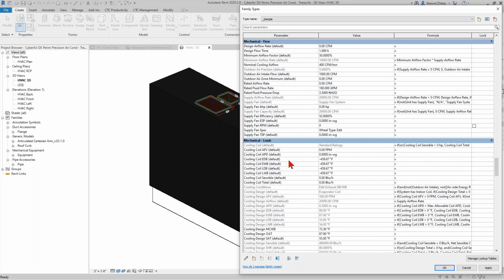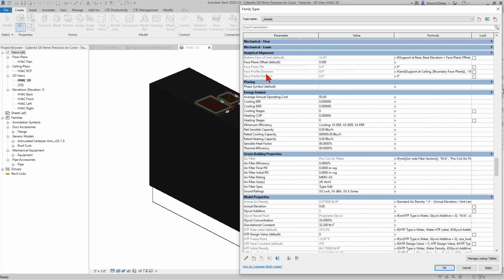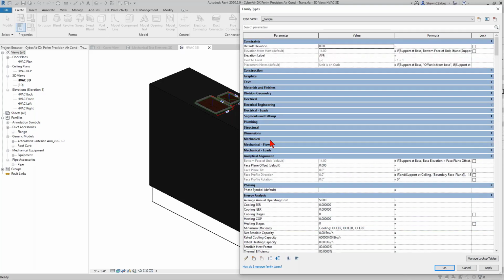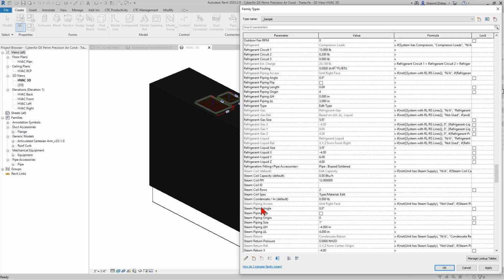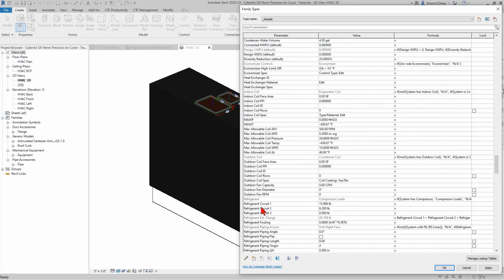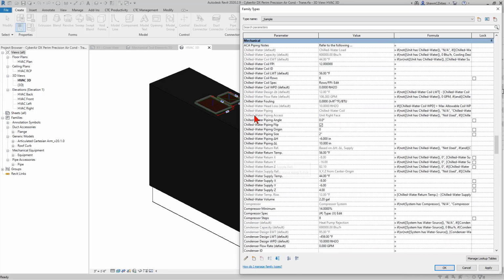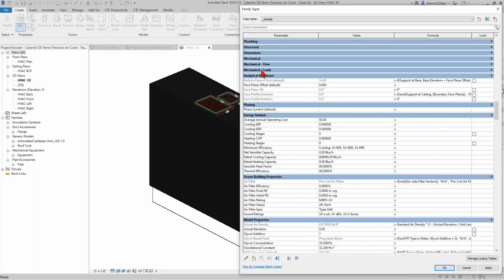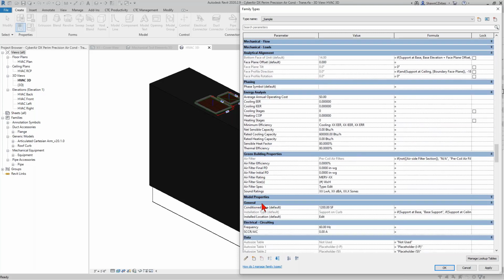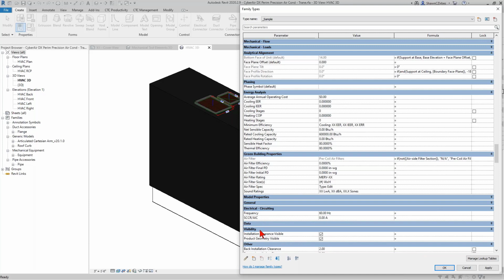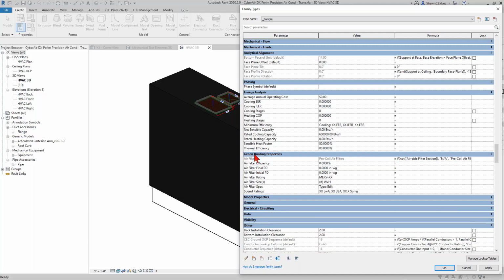Where is it? I forget now. Can you scroll for me? Loads, alignment. Where is that property? Chilled water. I forget. It's in here someplace. I didn't delete enough items, obviously. I still have Steam. I still have a bunch of these items that I don't need. Mechanical, model properties. Good Lord. There's always a lot of stuff.